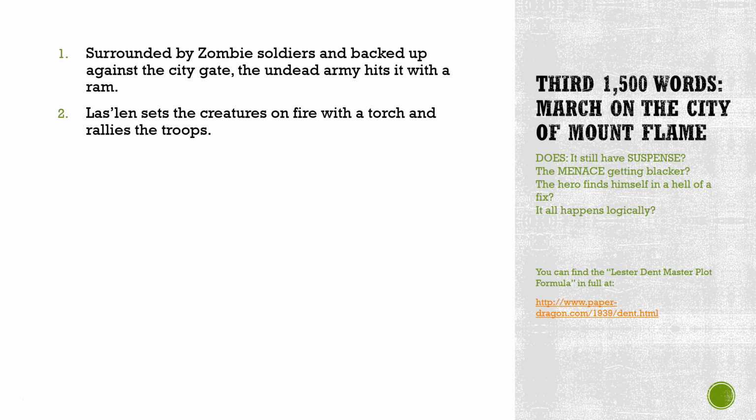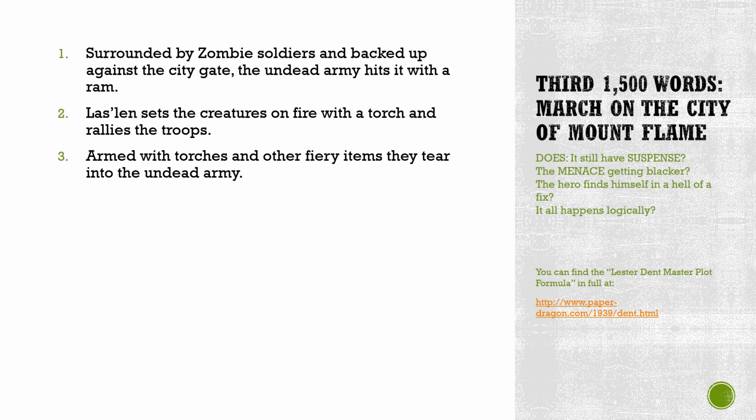So he figures out they have a weakness, and just as the army is about to invade the city, he finds that weakness, and armed with torches and other fiery items, they tear into the undead army. I picture them firing flaming arrows from their bows and stuff like that. All kinds of exciting stuff.